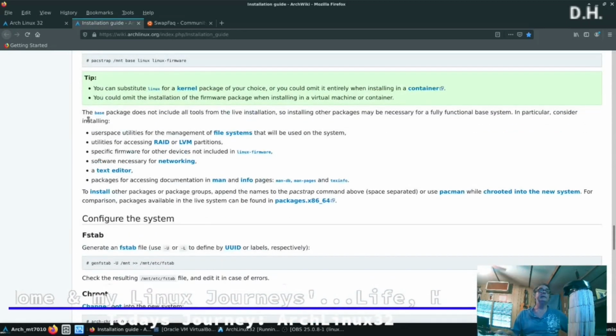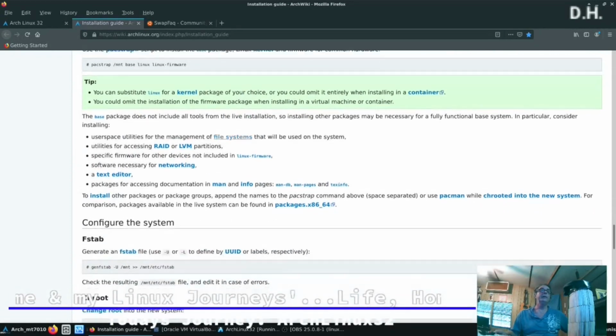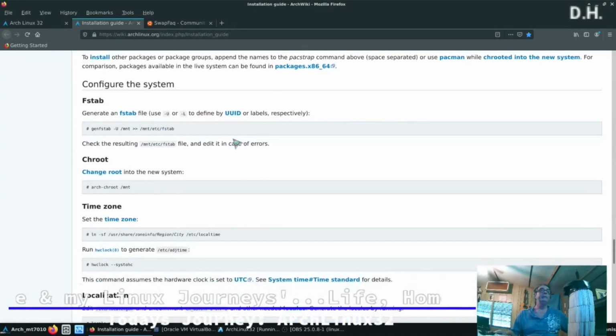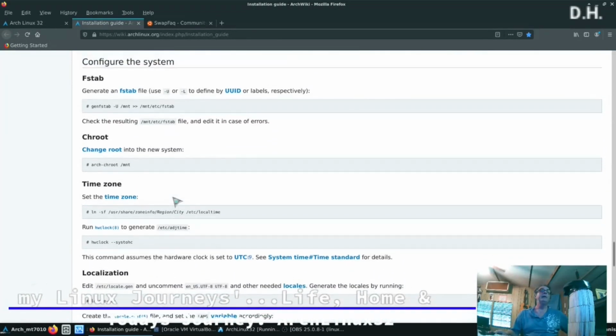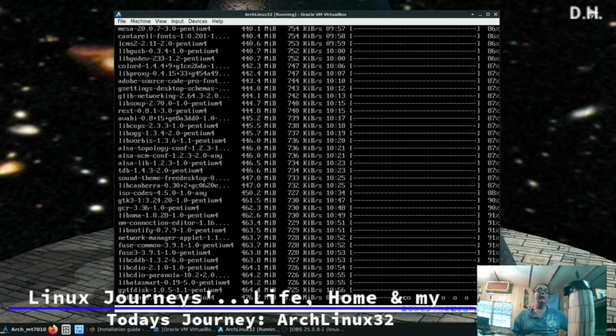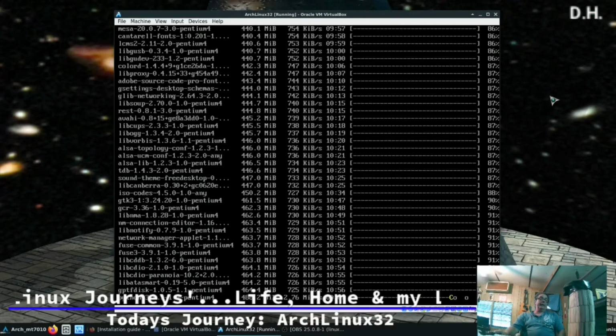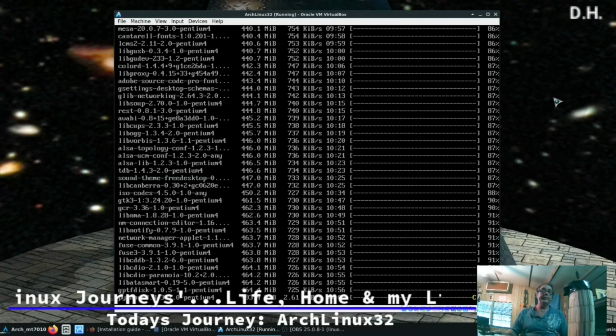In our last step, we just did the pacstrap command here, which is the install script. Next, when it gets through, we're going to generate a file system table, and there's the command right there. And then we're going to arch-chroot over into our system. So up to this point, we've been working on the USB drive and your RAM.